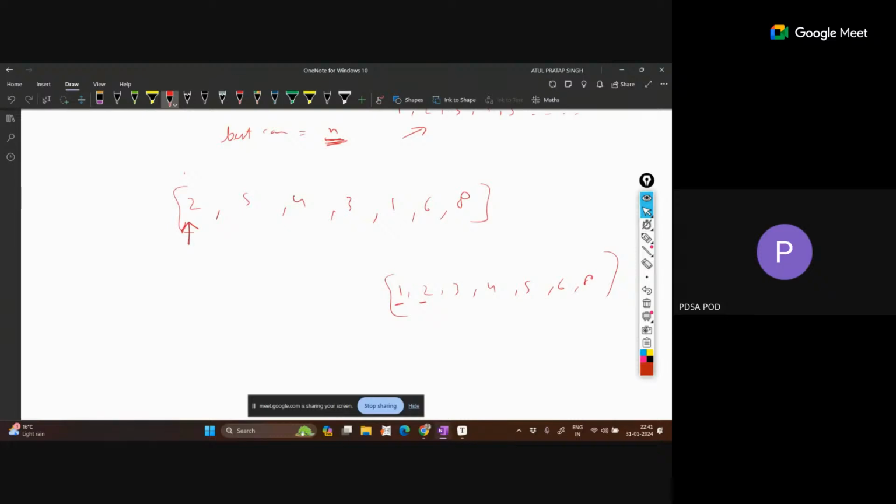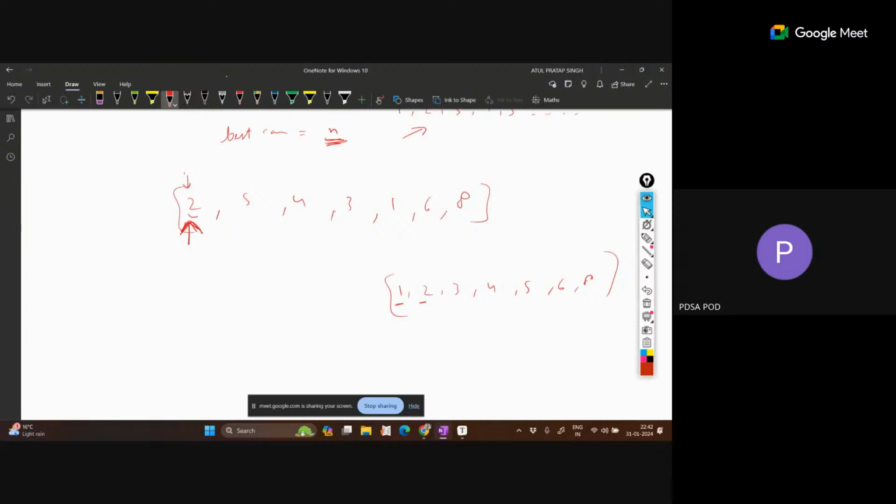We will point out the first position, iterate over the complete list, and check what the smallest element is. So we are pointing at this first location now, and we will consider this as the minimum element initially. After that we will compare all the remaining elements with this element, and if any element is smaller than this, we will say that now this is the minimum. In this manner we will figure out the smallest element for the first position, and after getting the smallest element's index, we will swap the elements. So this is the approach.